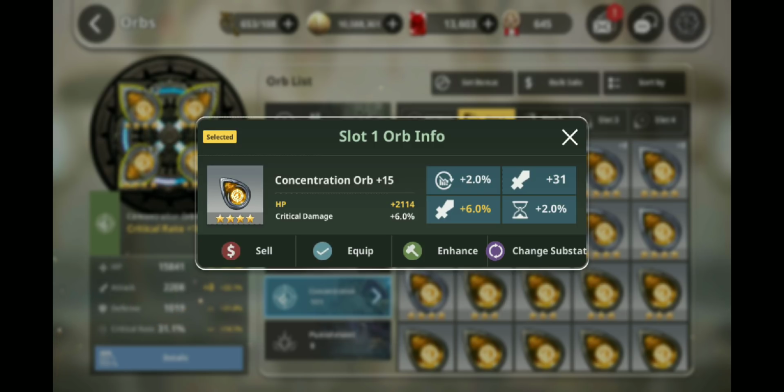For example, I'm looking for an orb to go onto my Benito. My Benito is an attack-based nuker. What does he need? Well, for a nuke, he needs critical rate. That's the most important. Then he needs attack. Then he needs crit damage. Then he needs possibly skill cooldown reduction, just a nice little icing on the top.